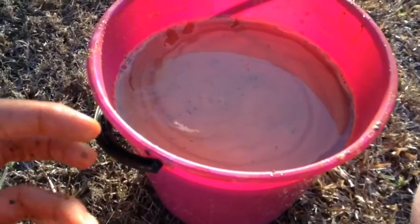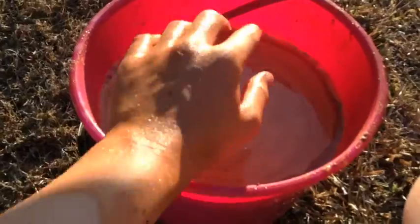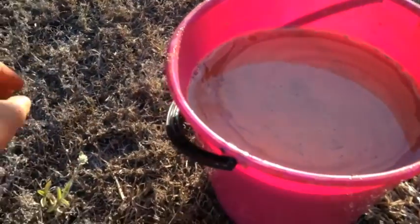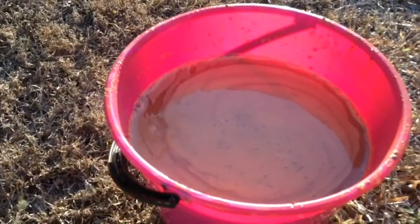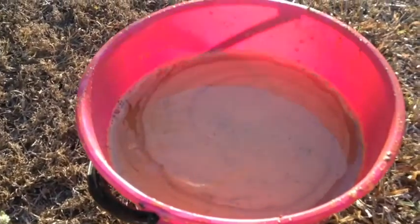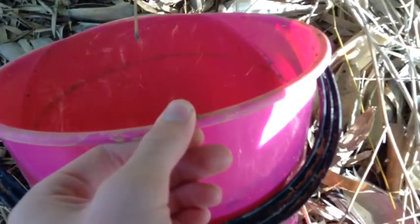There we go. Alright, so I'm finished with the mixture now, so I'm going to let this clay sink to the bottom overnight, and then there should be just a thin, clear layer of water at the top, and I will be back when it is ready. So I actually had to move the clay underneath this bamboo here because I thought it was going to rain. So as you can see, there's a clear layer of water on the top. I'm just going to pour this off now.